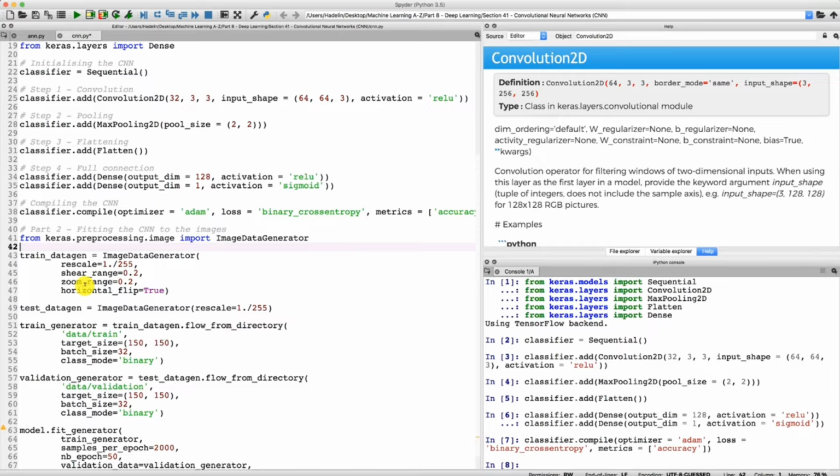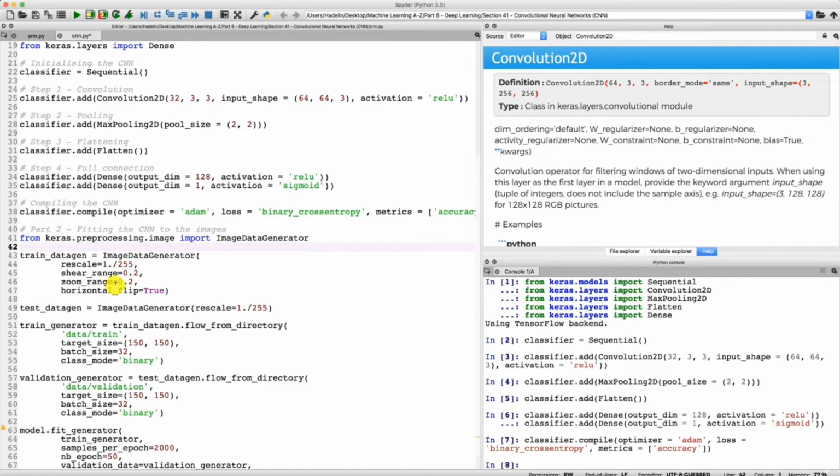Zoom range, that's to apply some random zooms, and we will keep this 0.2 value. These 0.2 values are just parameters of how much you want to apply these random transformations, and here we will take what Keras suggests. And then horizontal flip means that our images will be flipped horizontally, so that will generate enough transformations so that we don't find the same image in the different batches.